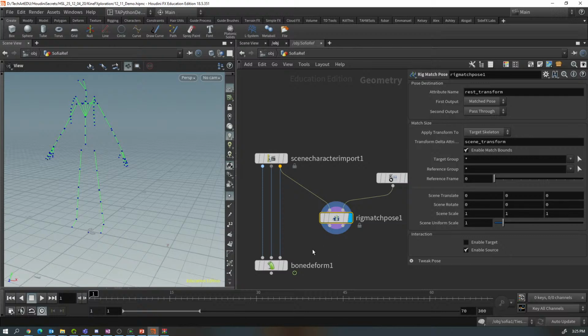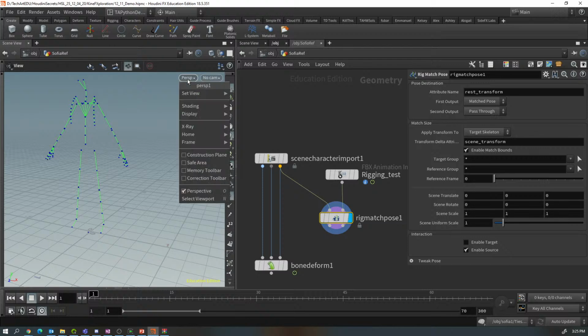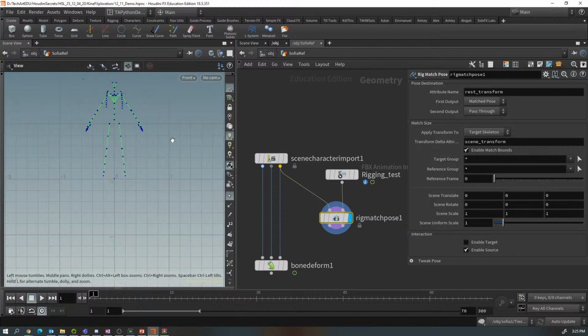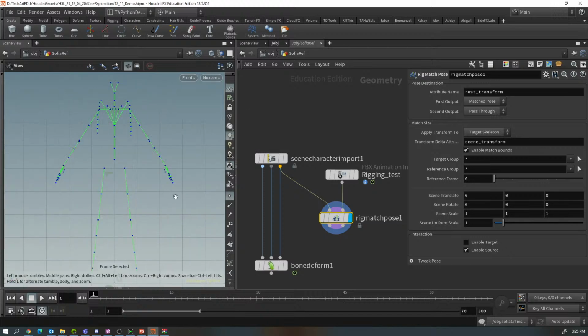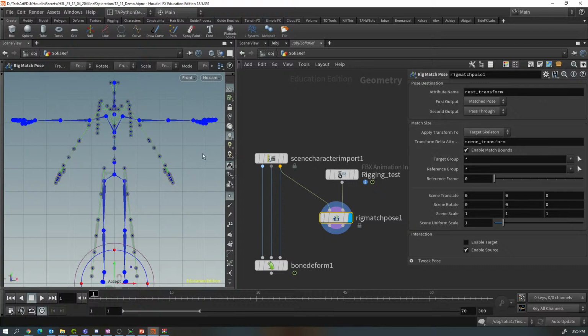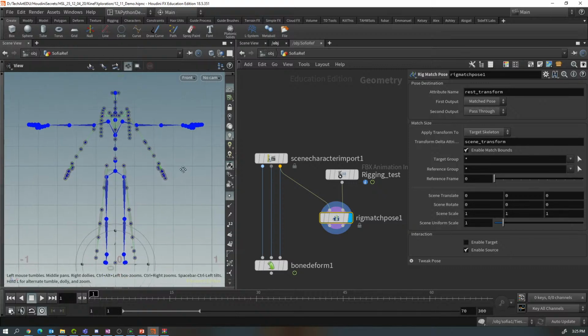And now what we're going to do is match the Sophia rig to our Mixamo rig. So put your cursor inside of the viewport, click, and then hit enter. Oh, before you do that, put it over into the front view. Click on 3, or just go ahead and grab front view. Go ahead and center in on everything. Put your cursor inside the window, hit enter, and now we have both skeletons in the viewport.